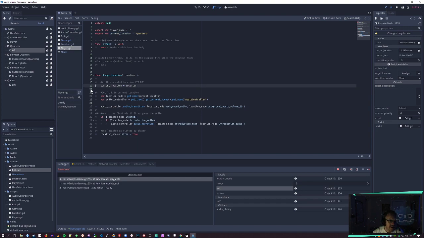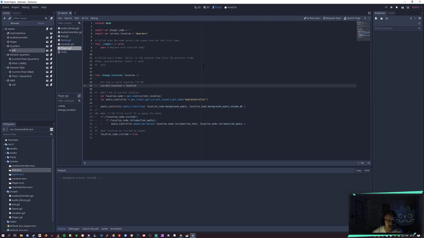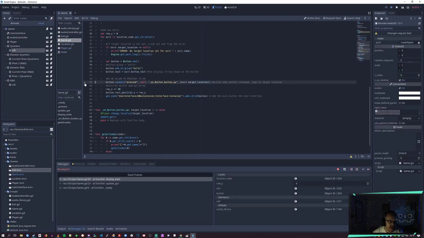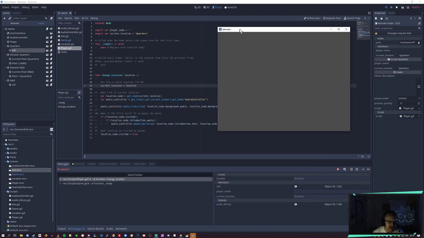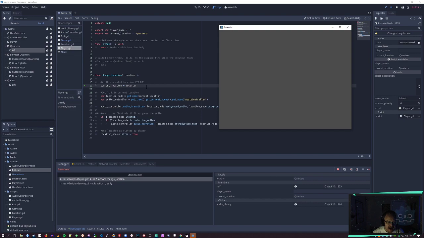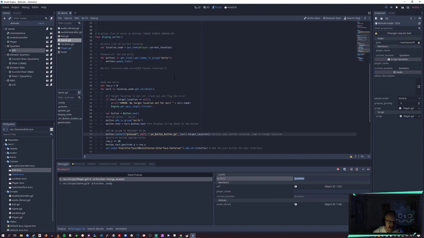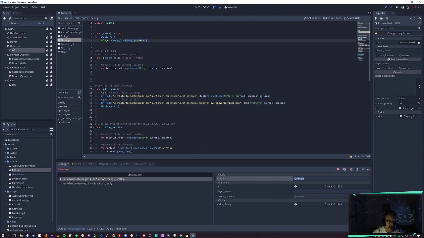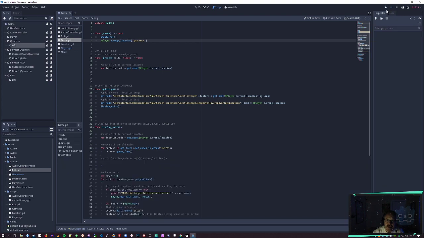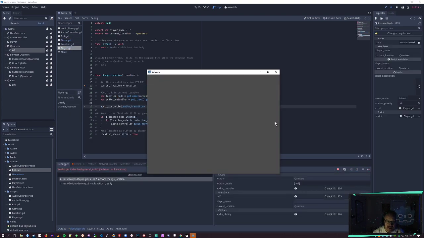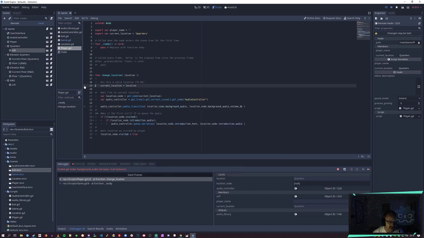Anyway, right, so let's just pause it here. Jump in here. See what's going on. Know about that breakpoint so we can stop and continue here. Carry on the debugger, and it should stop at this point here. So we can see it's passed in location as quarters. So that's not passed us a node path. You know what it is? It's because we're calling it on load here. We're actually using the wrong type of object here. Interesting. Turn that off.